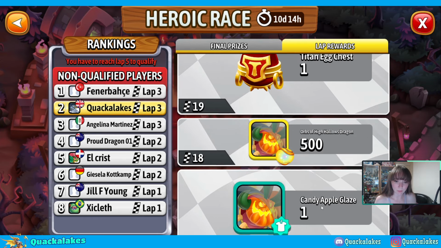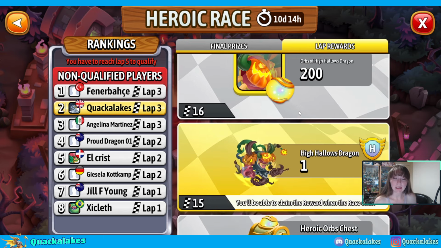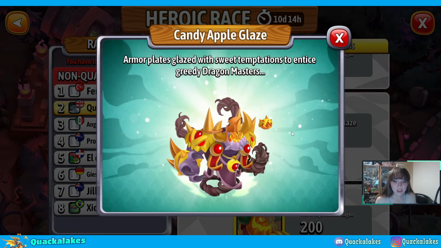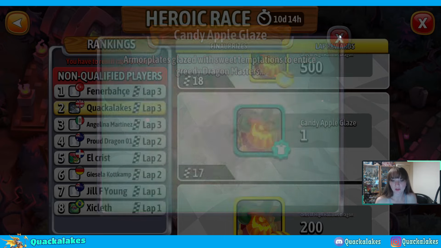In fact, it's possible to go all the way up to 18, and it still should be possible in this race as well. And the reason why you might want to get up to 18 is because, as you can see here, we've got 500 orbs of the pumpkin, and we also have another 200 orbs available on lap 16, which is a really easy way to get these heroic dragons from the races at Empower level 4 or even Empower level 5. But we have him, and we do also have his beautiful looking skin right here. Look at that, the candy apple glaze. Very poggers, I would say.